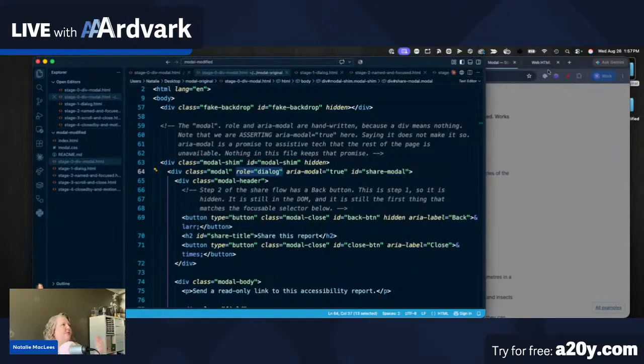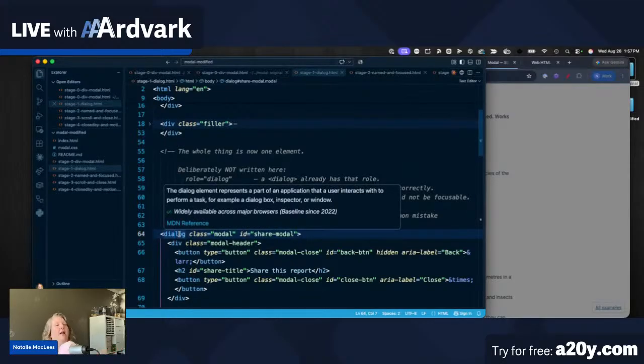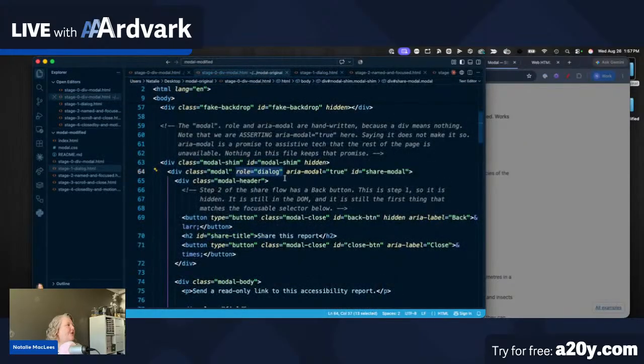Whereas if you just use the semantic element, the dialog, like we did here, you do get a bunch of functionality for free. So remember that if you are making the choice to use a div and give it a role of dialog and give it an ARIA modal attribute of true and maybe some other ARIA attributes, those don't do anything except make sure that a screen reader announces things correctly. All of that functionality is on you to build out. So those ARIA attributes added to divs and spans are a promise that you have to keep by writing out your JavaScript.